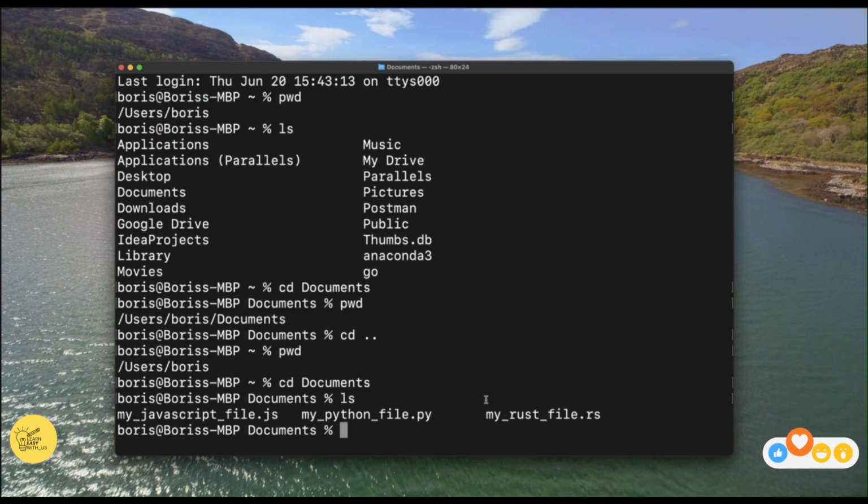All right. So at a very high level, this is a quick introduction to the terminal. You really only need to know a couple of these commands to be effective. So let's start with pwd to print the current working directory, ls to see the contents of the current folder, and then cd to navigate downwards and upwards across your directories.